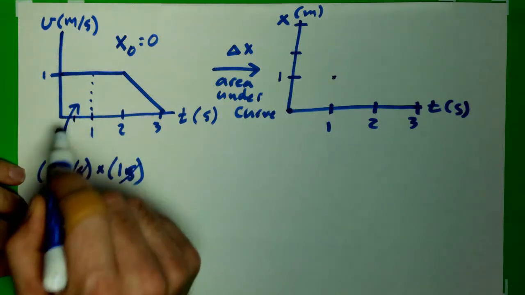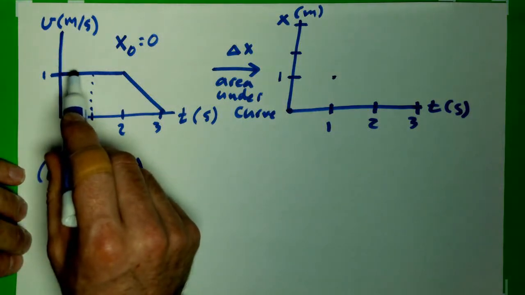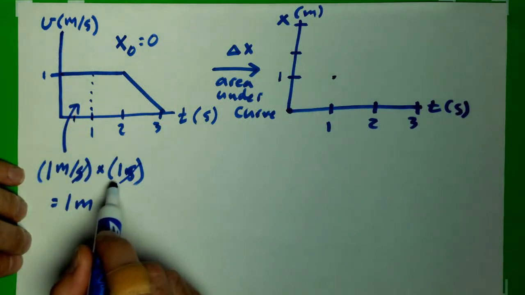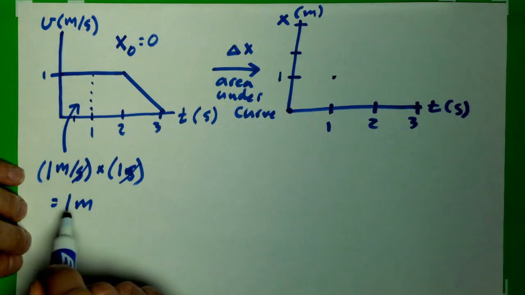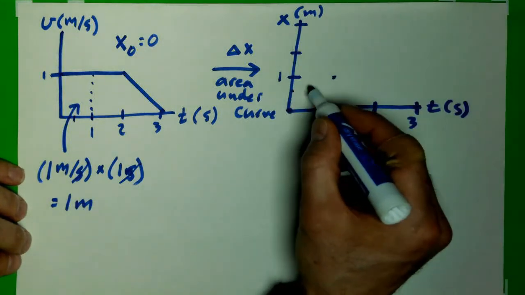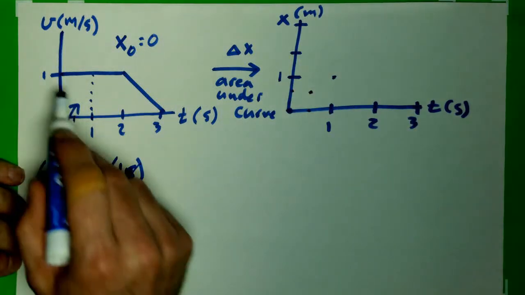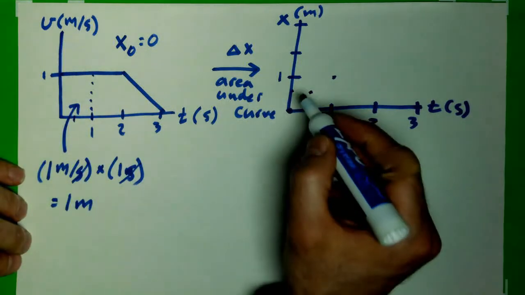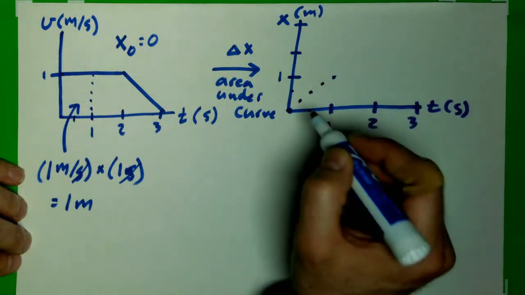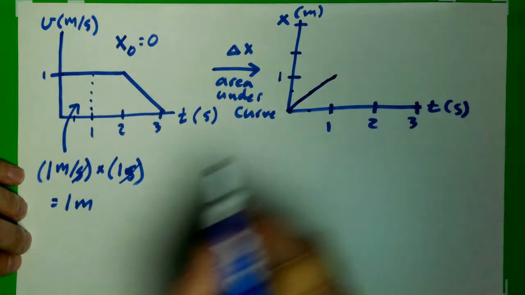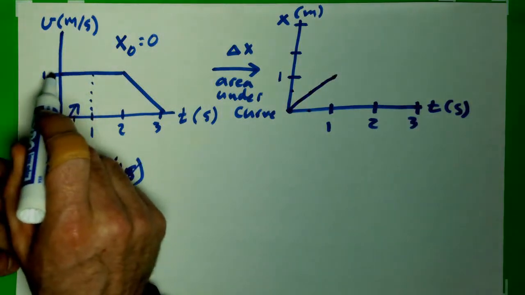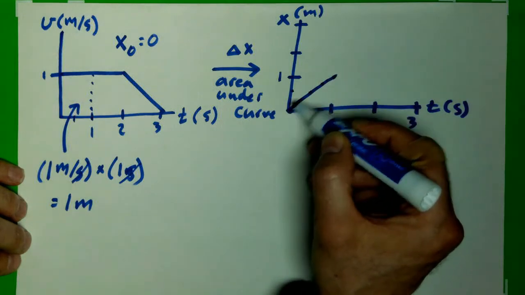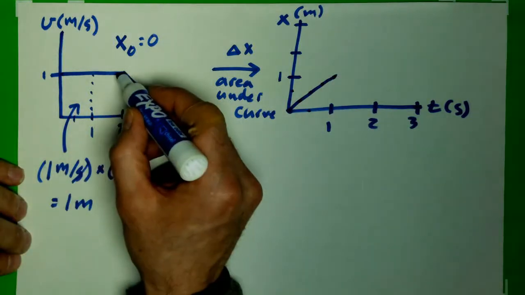At half a second I had gone the same speed, but half the time, which means I went a half meter. So I just plug in a half second here, and I'd get 1 times a half, a half meter. What about at a quarter second? Well, that means I've got a quarter of the distance at the same speed. So I've got a quarter, 3/4, and you can see that creates this straight line. Given that during that time interval the velocity was constant, I should have a constant slope between 0 and that point. Okay, we can continue.